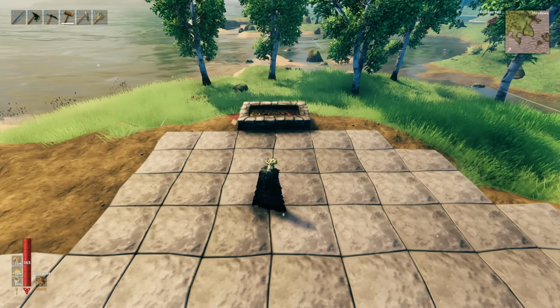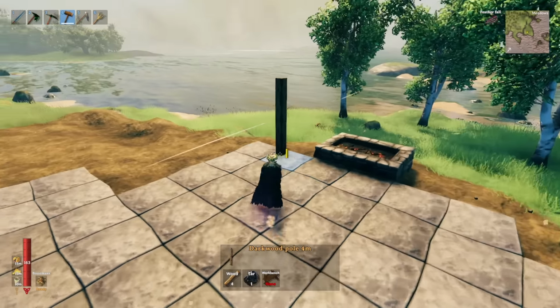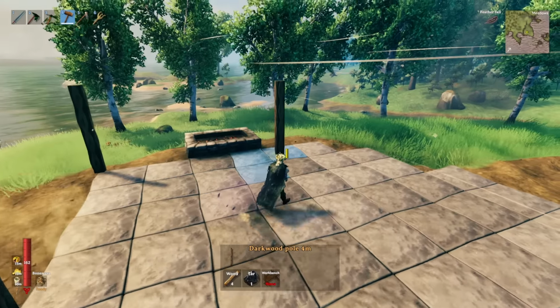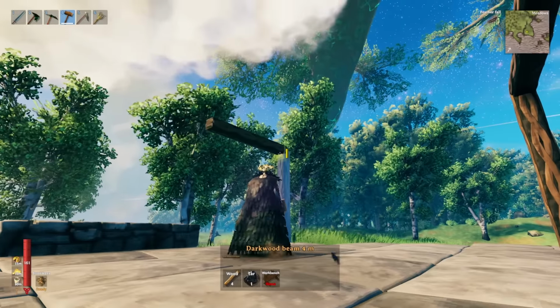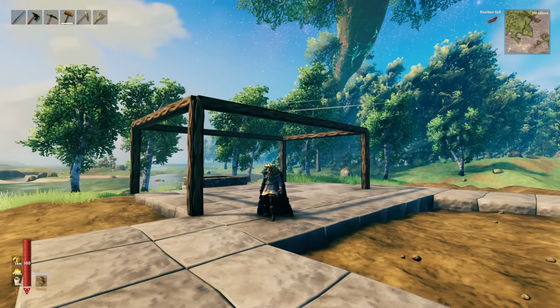So there's multiple ways you can actually build this structure. I'm going to just try and break it down in the simplest way I can for you to recreate it, so that's going to be with the least amount of steps. So in each of the original 6x4 corners, place down a darkwood pole 4 meter. And then with the darkwood beam, connect all of these columns until you have something that looks like this.